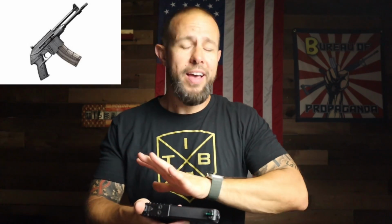Keltec pistols are funky. They're very plasticky and they're very, very affordable. This gun can be found sub $200. The different colors of this can be found sub $300. So the value and what you get for your money is very, very high.